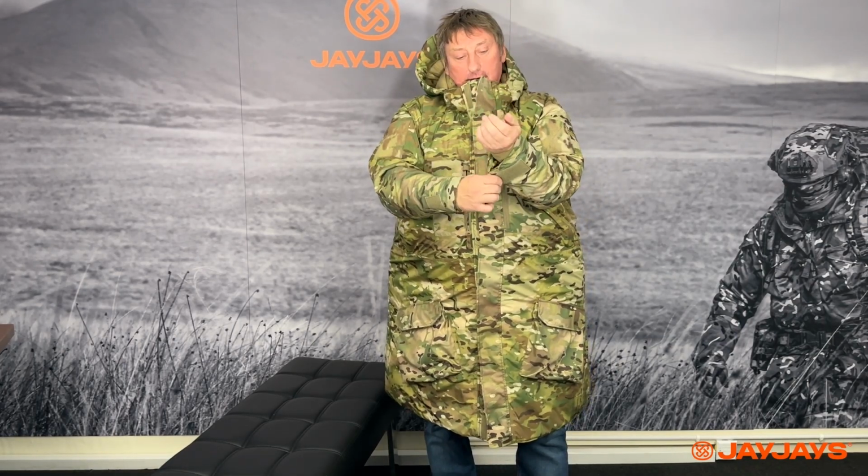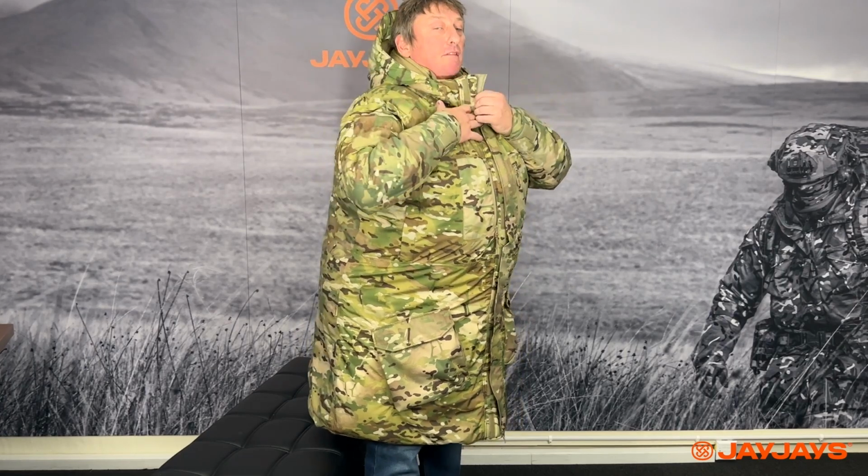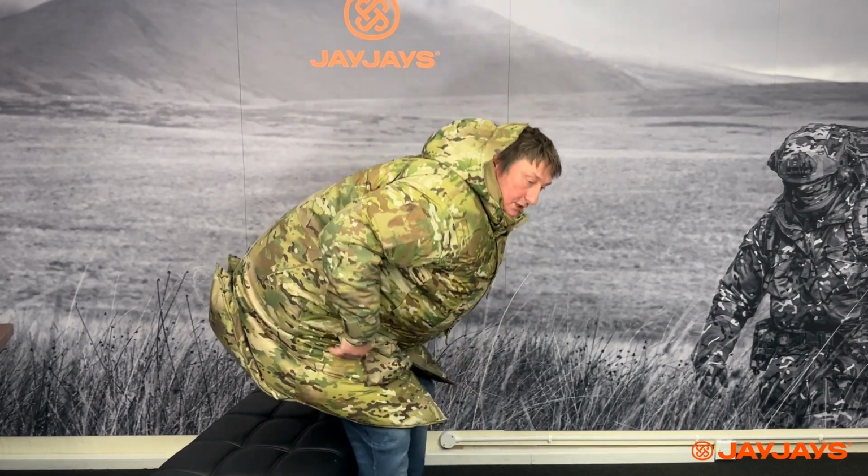So as you can see, the jacket, I'm starting to sweat now. There's lots of room in it. It fits over everything, the belt kit, everything. And if you don't want a hood, you don't have to use a hood. But what we want to show you is this fishtail. If you notice when you sit down, the jacket rides up, in which case all under here can get cold.